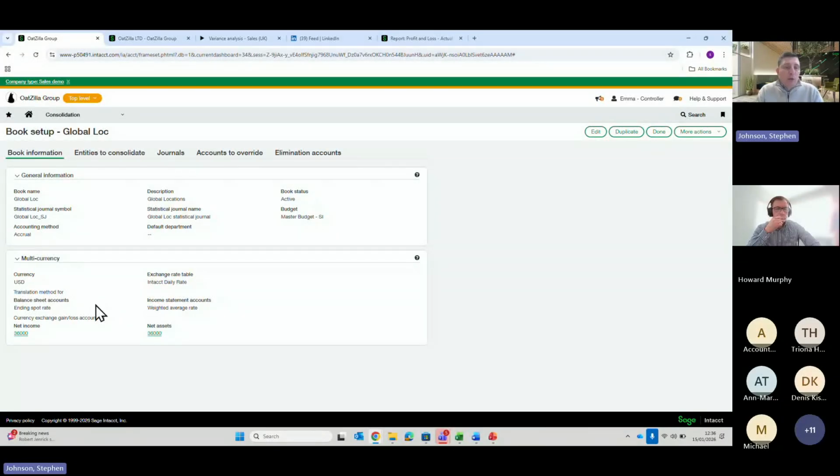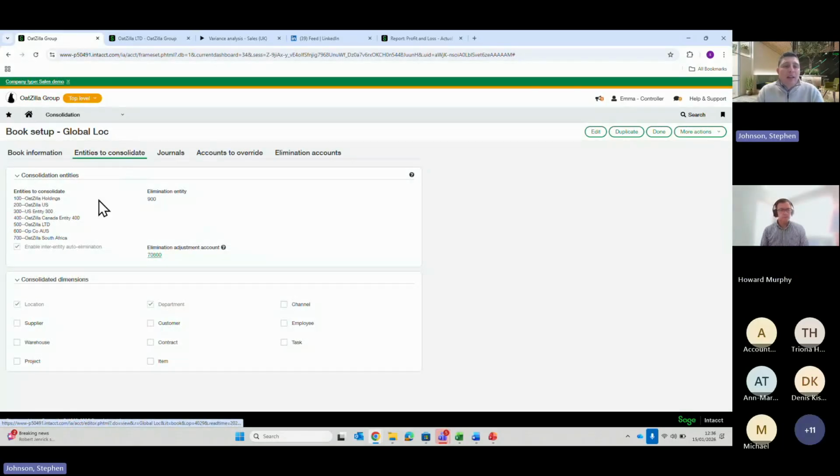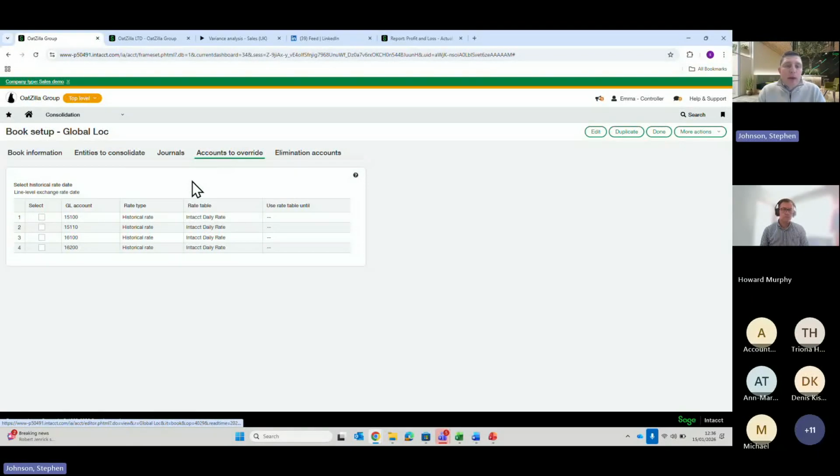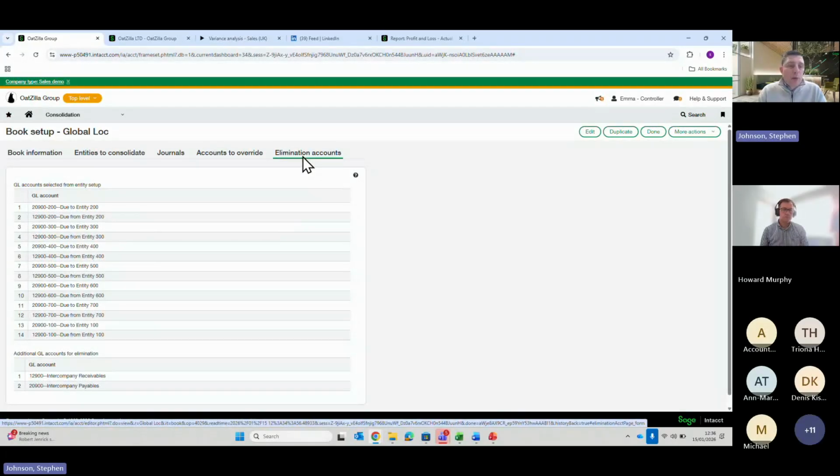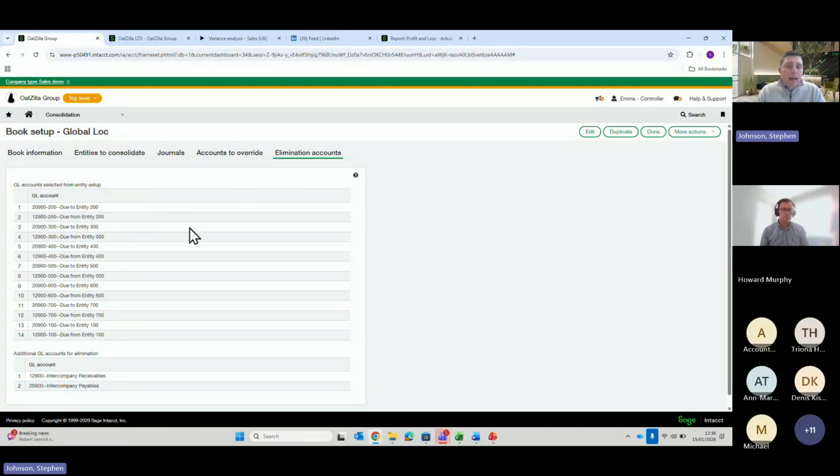You also choose what you want to use in terms of spot rates and weighted averages for the balance sheet and the P&L. This is where we pick the entities that we consolidate. So as I say, you can create as many of these as you want. And you can also choose if you want to consolidate by any specific dimension. Because I am using it, I've just set an override against my asset purchases because I don't want them being revalued. But the main thing really to set up in here is this elimination tab. So we map our eliminations in the general ledger, provided you're not adding general ledger codes all the time. That tends just to be a one-off thing that will run. And that's it really in terms of setup.